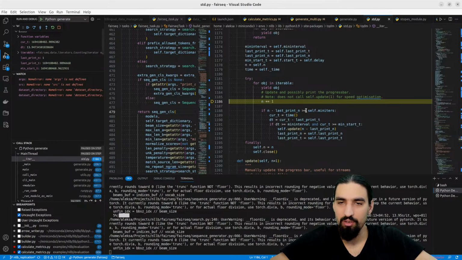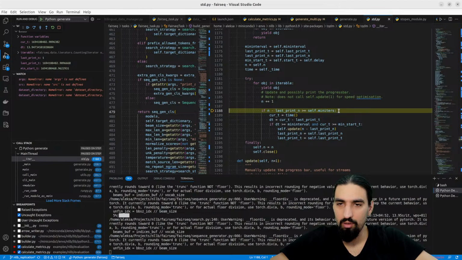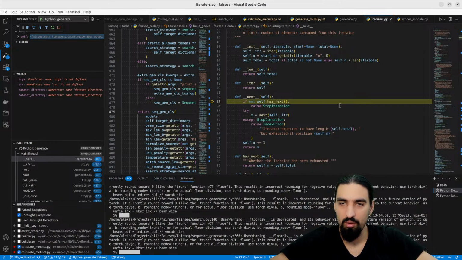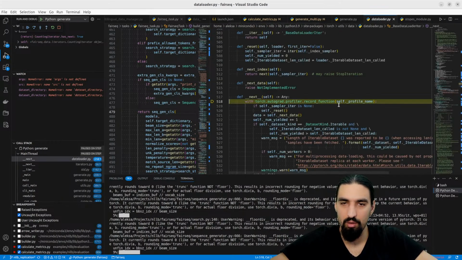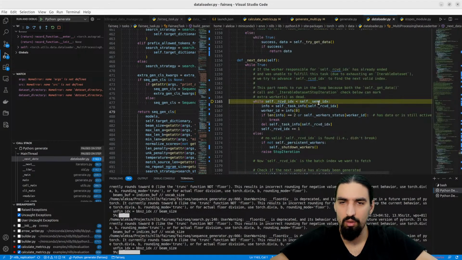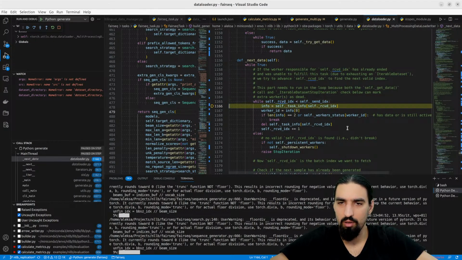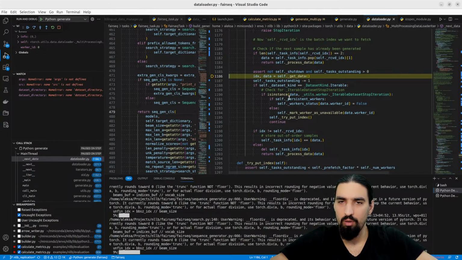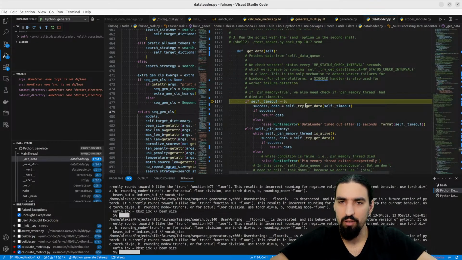Let's enter here. Data loader. Next data. Get the data.